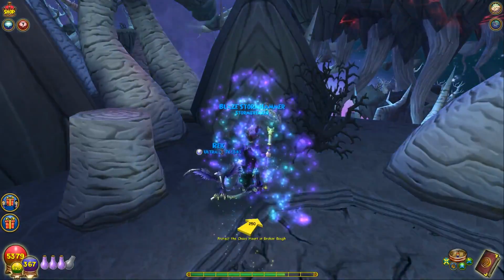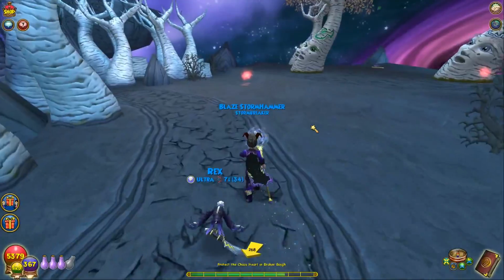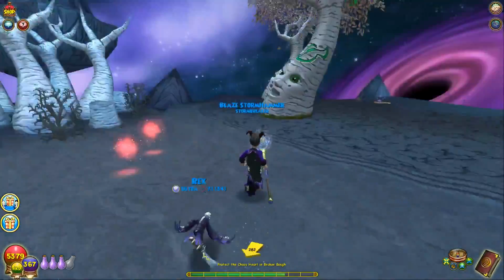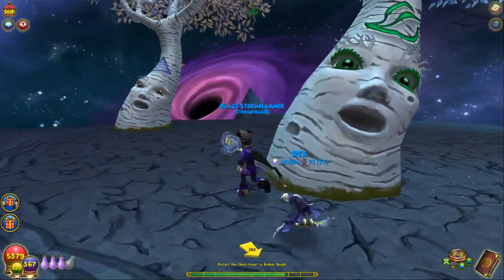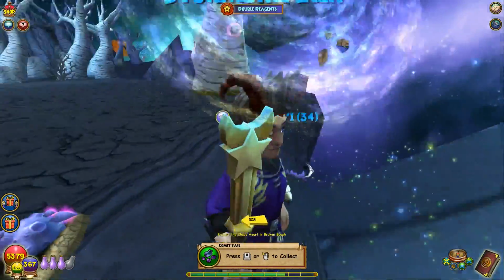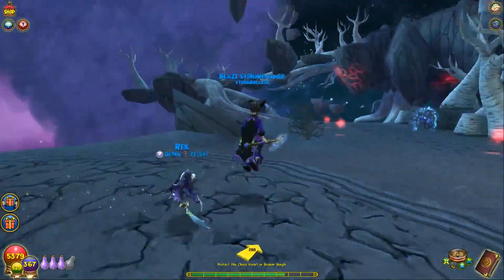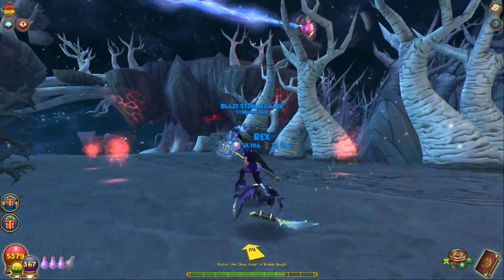Let's go through here and see where it goes. Oh, the Spirit Gate. Okay, we got the Spirit Tree. See, I didn't even know you could do this. There's some reagents around here too. We got all the trees for each school. I like it. We can see the Chaos Heart even better because we're getting closer to it from here.